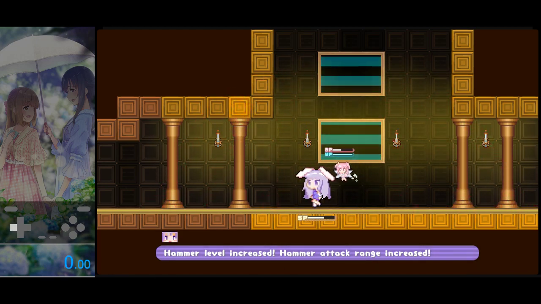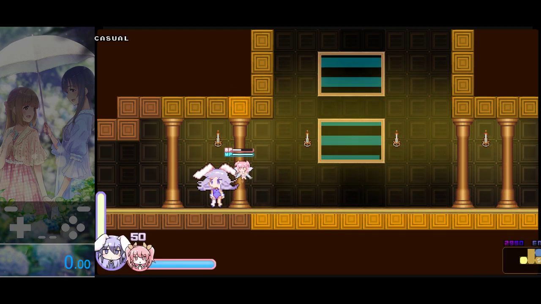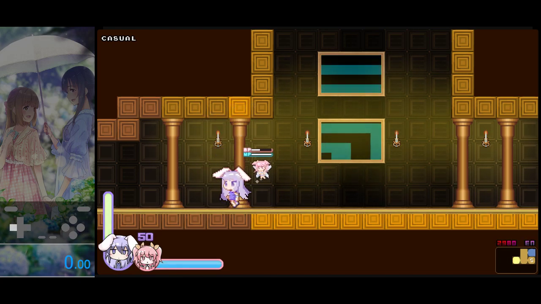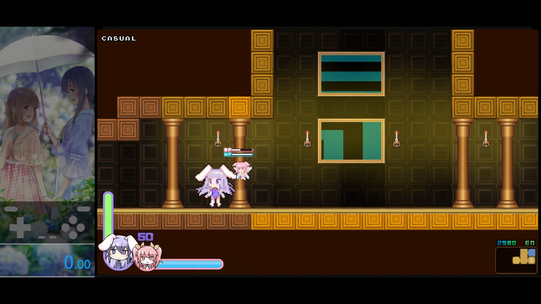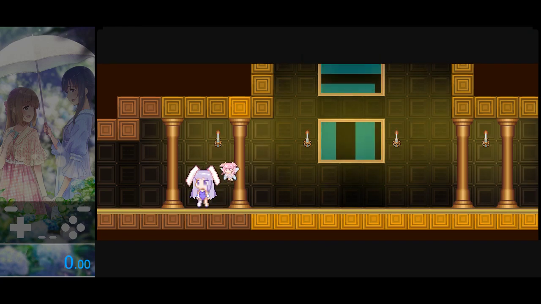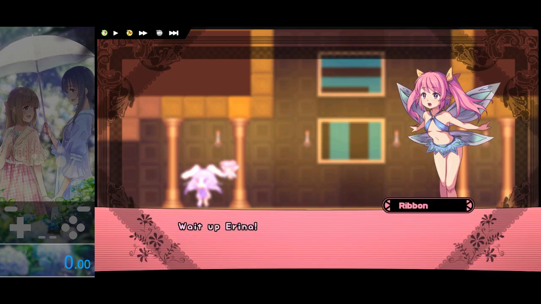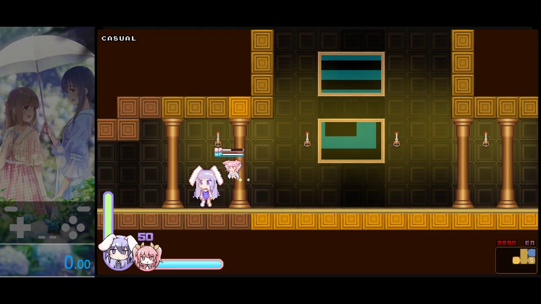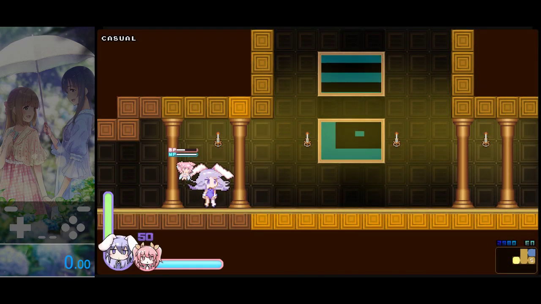So the place you want to stand, so the trigger is right here. So you see these two pillars and how they're kind of tiles. So you can see the tile that I'm currently standing on, and then I'm standing in between these two tiles, right? And then as soon as I try to walk forward a little bit, that's where the trigger is. So the goal is to stand on the left side of this tile and then face right. So this would be the perfect position to stand on.